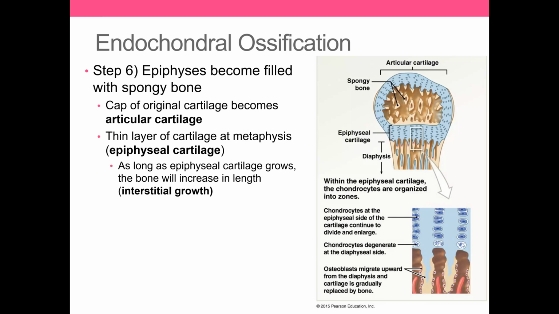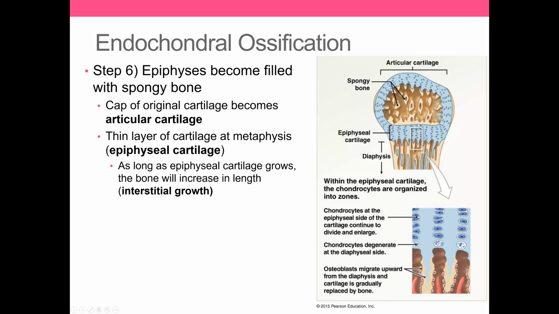So the epiphyseal cartilage actually keeps growing. All right, so it has chondrocytes in it, and these chondrocytes continue to undergo mitosis, and they continue to divide. At the same time, you've got osteoblasts that are working to lay down new bone. Now, as long as the epiphyseal cartilage grows, the bone is going to increase in length. And basically think of it like a runner, right? So two runners that are running at the same speed. So the chondrocytes are making new cartilage while the osteocytes are making new bone.